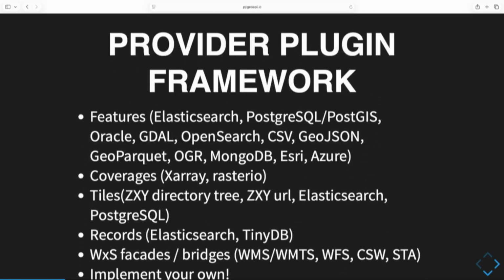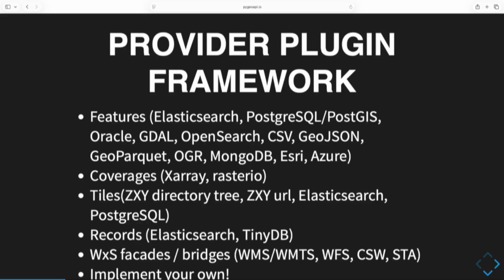So out of the box, we have a number of different providers. One of them of interest is GDAL, which basically supports hundreds and hundreds of geospatial formats. So we support that out of the box. We also have drivers and plugin providers which do not use GDAL but are used directly. For example, I work primarily on the Elasticsearch one, and that is direct access to Elastic. There are some requirements for us to do that, and so we offer those. So you can use direct plugins, or you can use a GDAL plugin to support any raster or vector data connection.